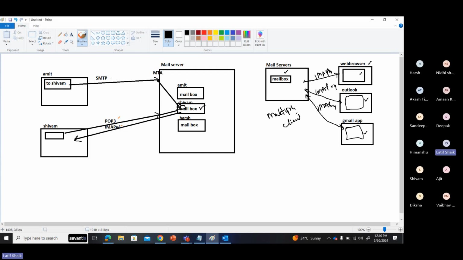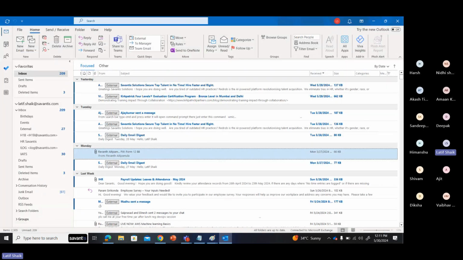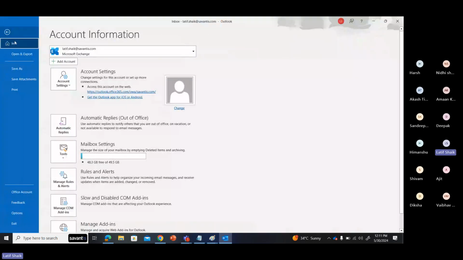And when we use IMAP, your mailbox size depends upon the cost size. For example, my Office 365, they are giving around 50 GB.